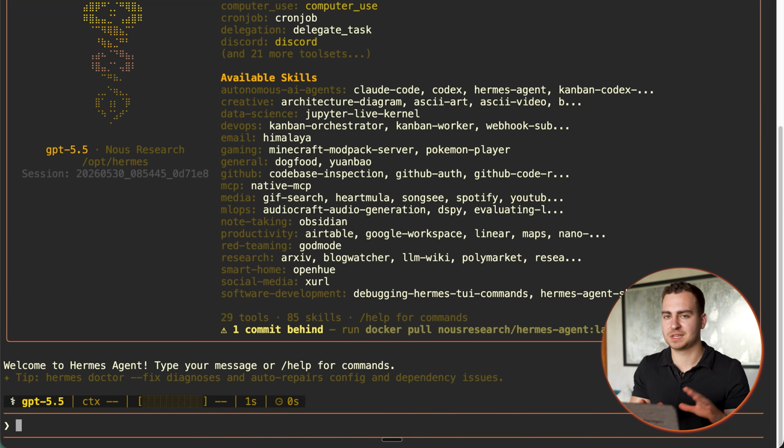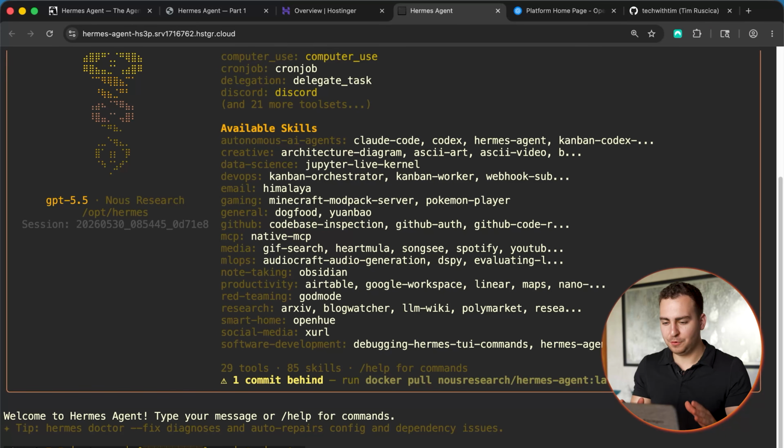I'm just showing it to you because, again, this is for complete beginners, and I know some of you are not familiar with the terminal. So hopefully that shows the TUI, right? That's how you can chat with the agent. That's how you can escape from the agent. That's how you can get back into the setup. There's a bunch of other commands that you can run, but generally you don't really need to do so.